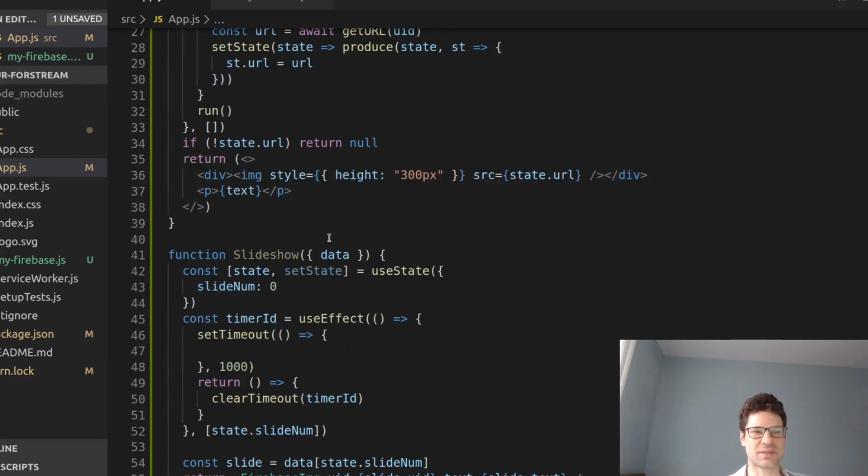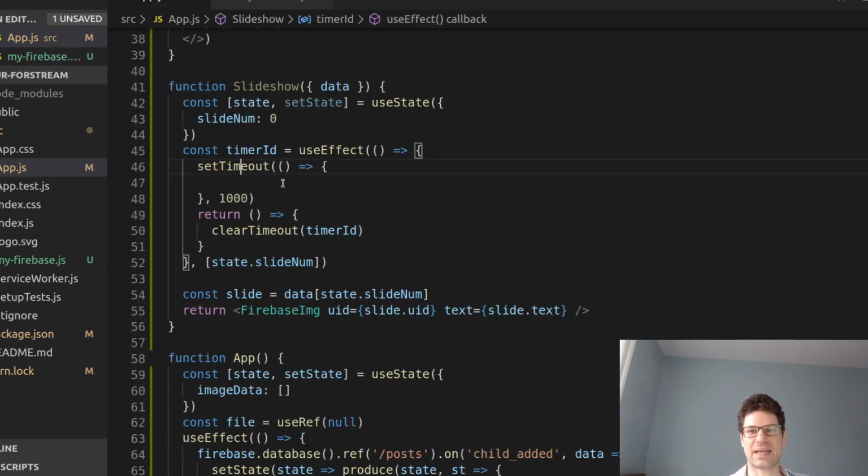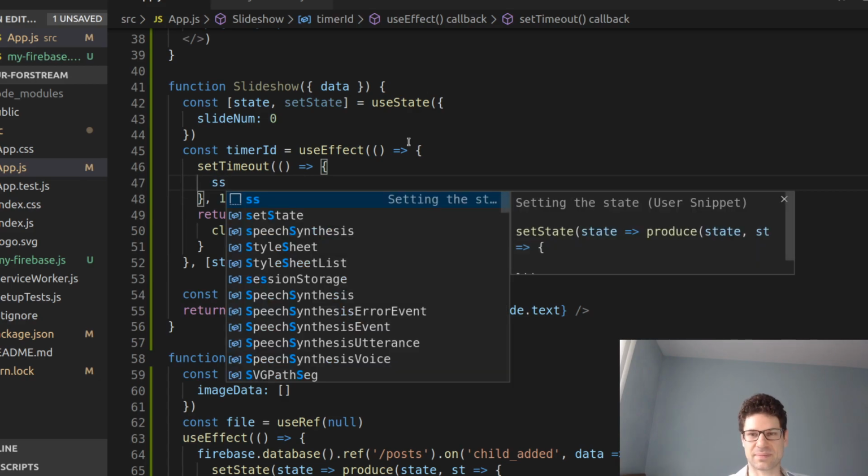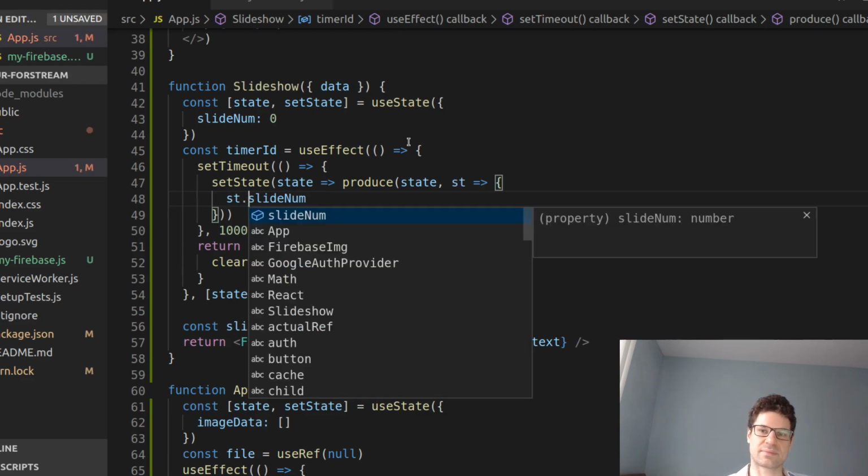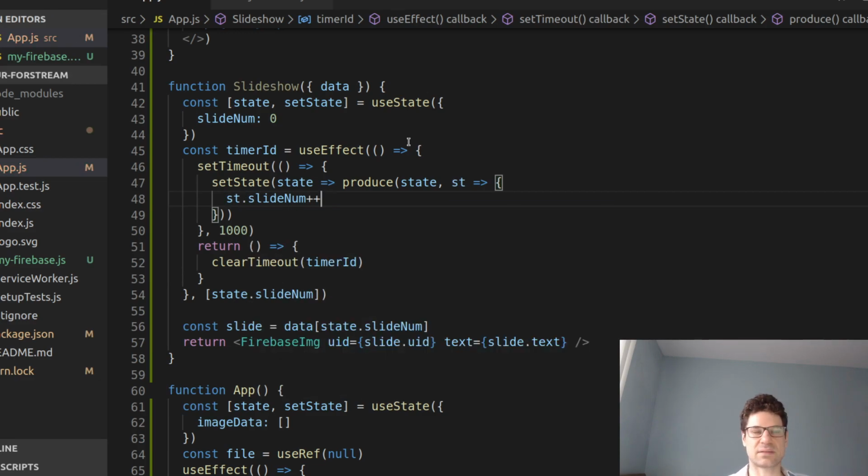Just comment this one. And after 1 second, we want to increase the slide number. Just do it like that.